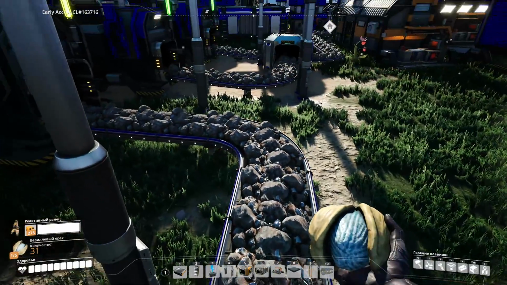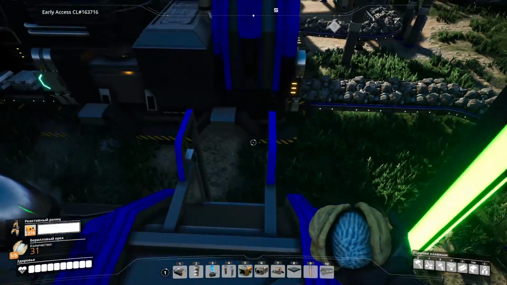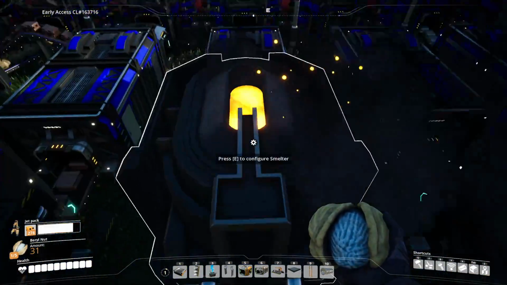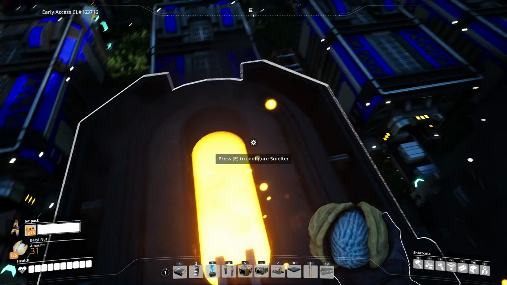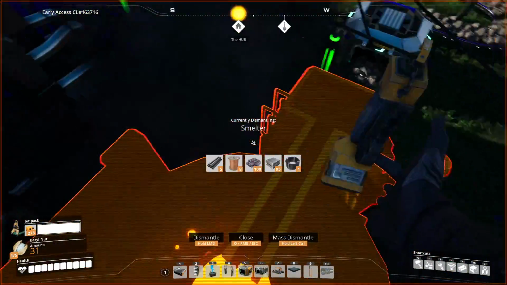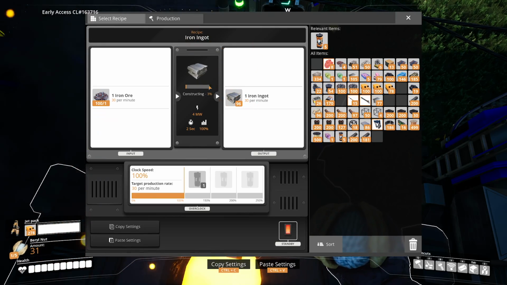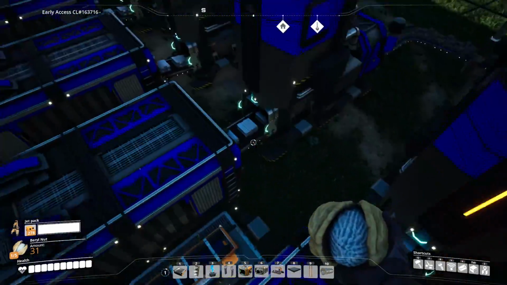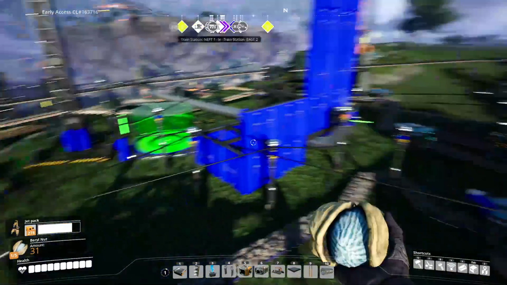conveyor belt, 60 iron ingot, and transfer it to 1 iron ingot. Okay, so for you to be able to understand everything, just like this: iron ore, 30 per minute, and 30 you get as craft. This smelter is designed just to craft iron ore. I think you already know if you are watching a video about Satisfactory.